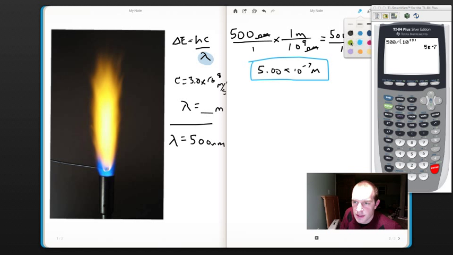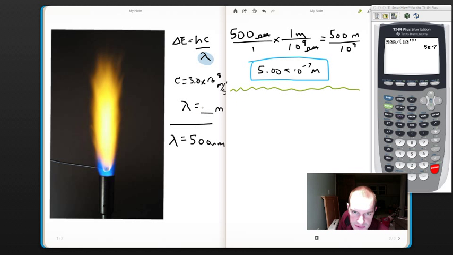Now just a couple of other things for us to keep in mind. I'm going to switch colors now so we can see that we're going on with a different equation. So that's how we converted our nanometers into meters so that we had agreement here. So now we want to find delta E. We know that delta E is going to equal h, which is Planck's constant, times c, which is the speed of light, divided by lambda that we just figured out in meters.